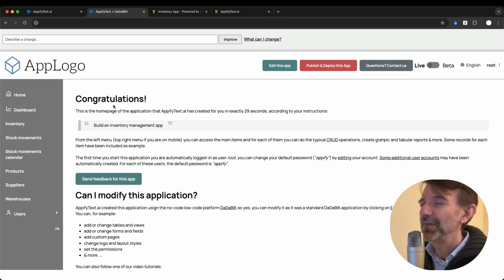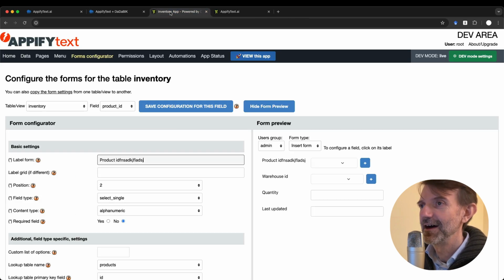And probably the answer depends a lot on your knowledge level with regards to Dadabik. Because if you know Dadabik very well, probably for you changing labels or field type is even faster if you do it manually.